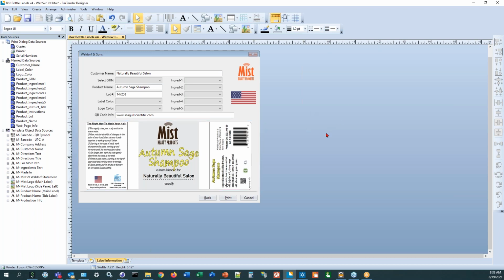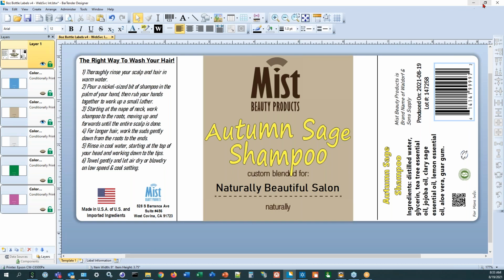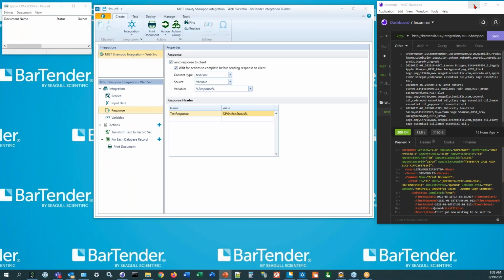Now, showing you how this can be done using manual entry. Let's take a look at what happens when this is very successful. Waldorf and Sons Mist Beauty Products is a hit. And all of the salons and people are wanting their own custom blends. In fact, orders are coming in so fast, even hand typing them in using the data entry form is not fast enough nor accurate enough because people still make typos. What can they do next? Well, that's when they go back and they upgrade from professional to automation.